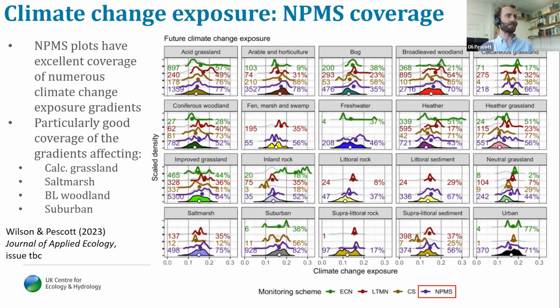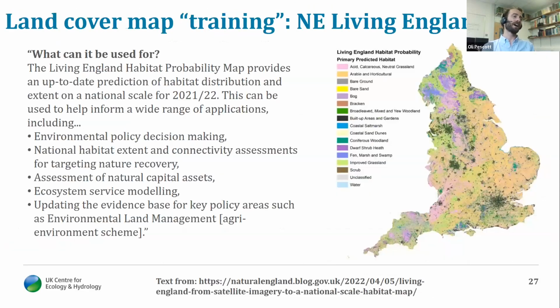What we hope to do in the next year or so is to make that information available on the NPMS website as well, so that you can extract those metrics for your squares, for your plots, or for anywhere else you're interested in, your garden, for instance, or somewhere you go on holiday, so that you could place your plot and your square and your locality in that national context. So we're quite excited about making that information available. I should say we've also published those data sets openly, so anyone can take those and use them for research.